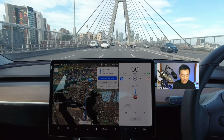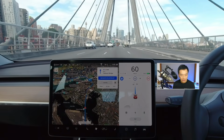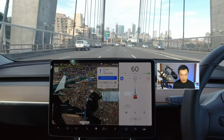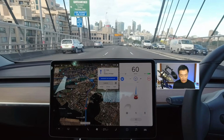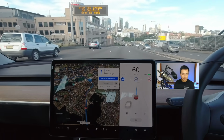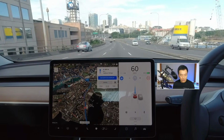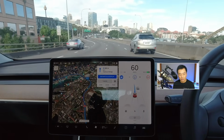It's a nice approach to the city. You can see the inner city. There's Pyrmont below us on the left, and that's Centrepoint Tower there, Sydney's famous landmark. So there are exits here. That's not too bad because it's on the far left, but as you'll see coming up, there are some decisions to make, whether you go into the city or head northbound towards the Harbour Bridge, which is what I want to do on this occasion, to get back onto the north side.